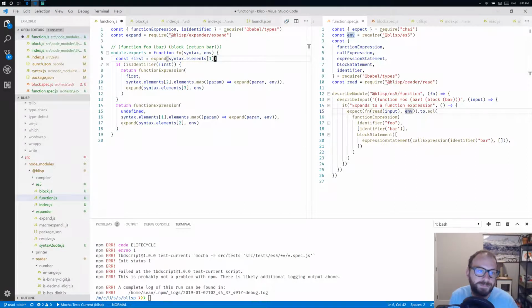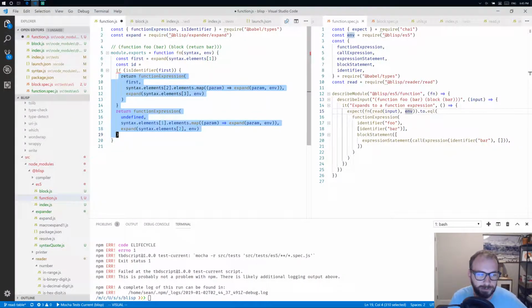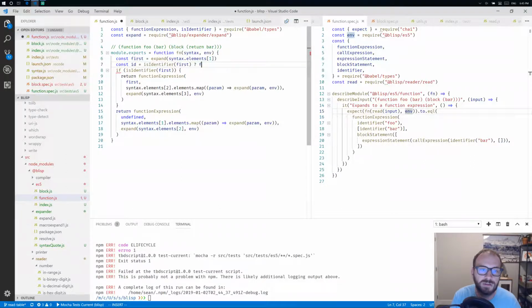All right, I'm just going to clean this up a little bit. Basically I just want to not repeat myself here. I've got these two functions that are pretty much the same, so I'm just going to pull out the parameters first. If it's an identifier, we'll set our ID to first, or it's undefined.